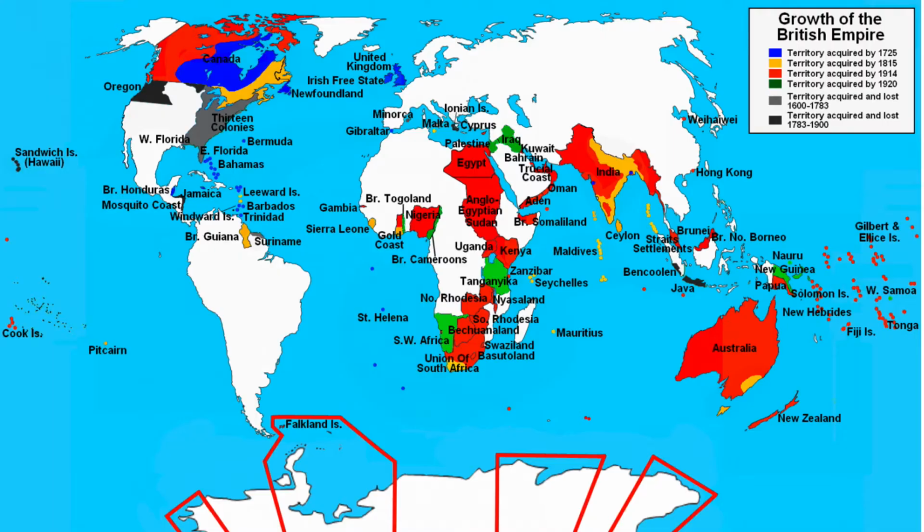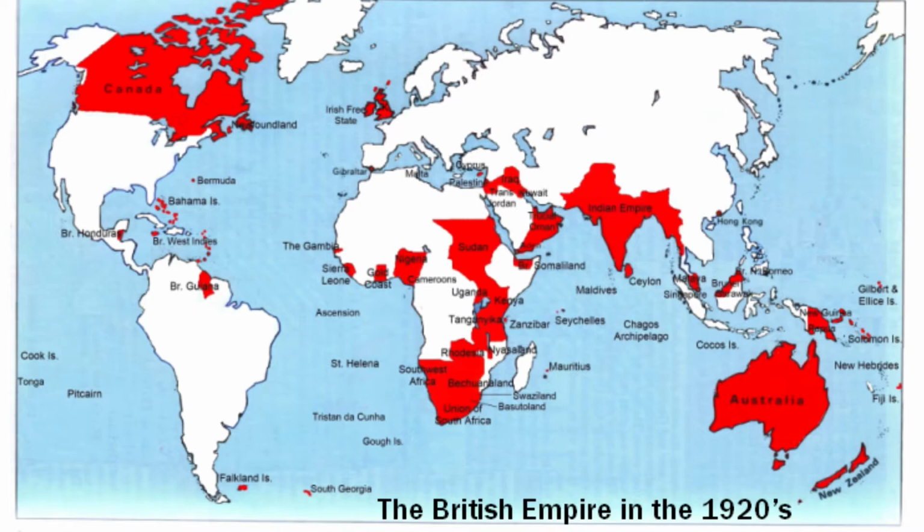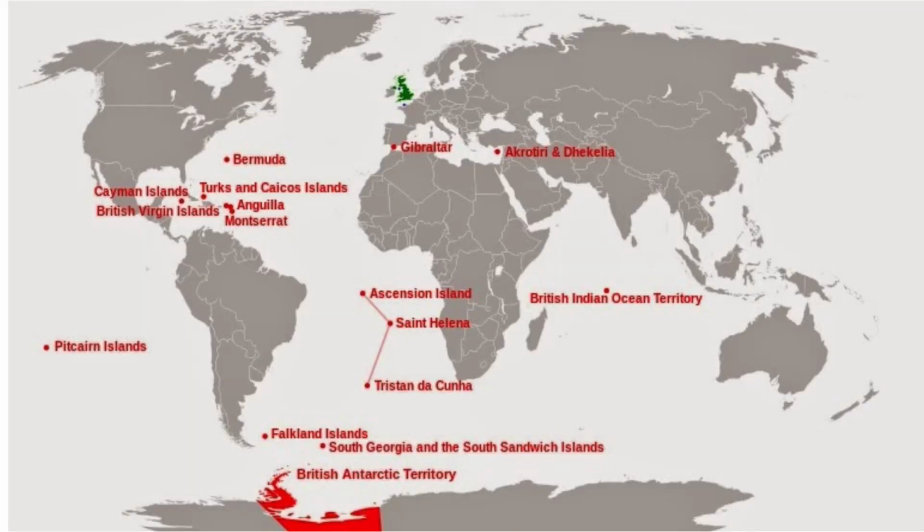Now, you may or may not know that we have actually lost quite a lot of our empire. We'll do lots more on this in class, but it was mainly the effect of the world wars. We didn't have the money or the power to maintain authority. World War II had exhausted us as a country, in terms of resources, in terms of money, in terms of the will to do it, in terms of all of it. So after the World Wars, our empire massively declined, and this is what we still have left.